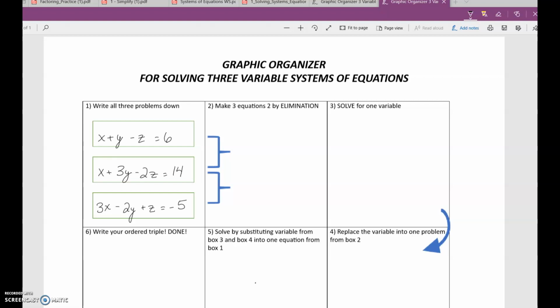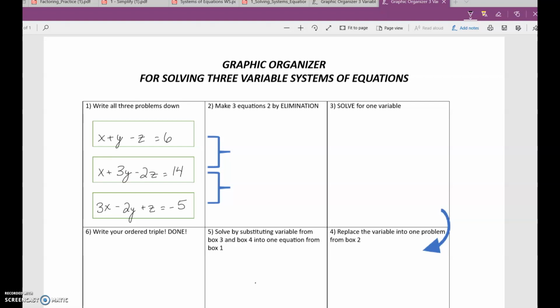Okay, so we have another example. Here are the three equations. I'm going to use the graphic organizer again for this one because I think it makes a little bit more sense. We want to try and get these three equations down to two equations. So I'm looking to eliminate or get rid of one of my variables. We are looking to get rid of whatever variable where the numbers in front of it are either 1 or they're multiples of each other.